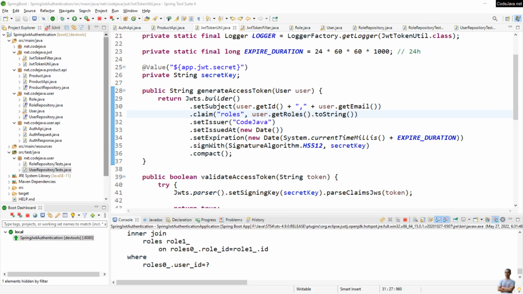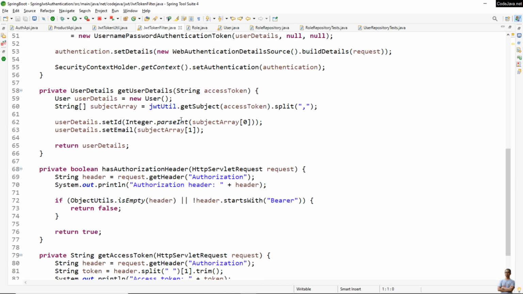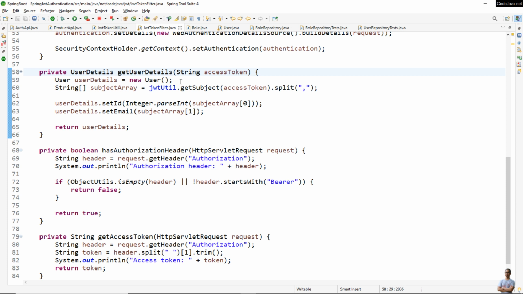Okay, come back to the project and open the JWT token filter class, and we update the code here. The method getUserDetails here passes the JWT token to get the subject, user ID, user email.